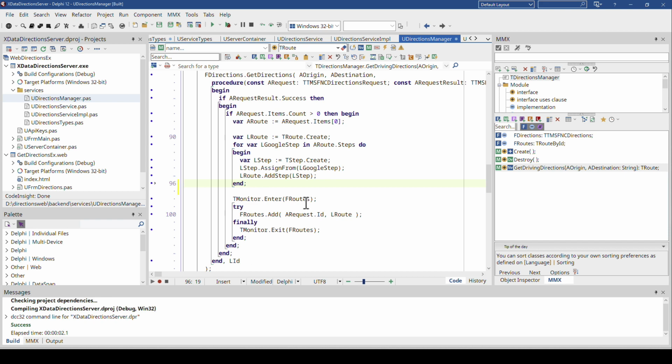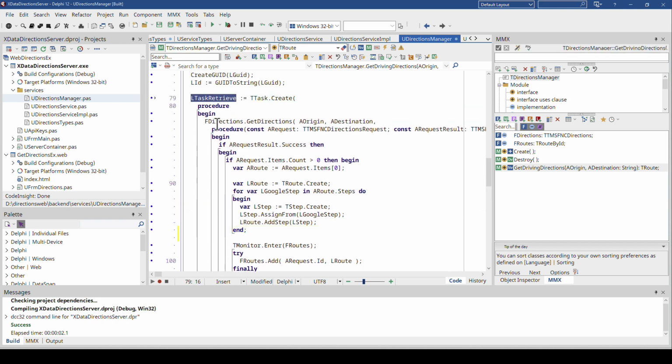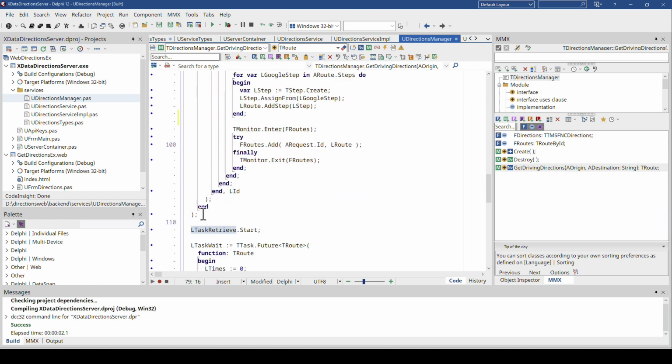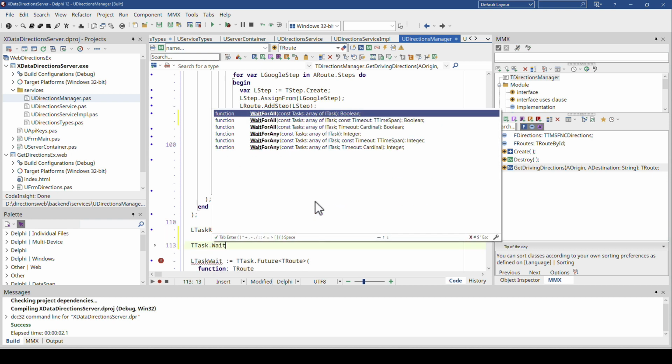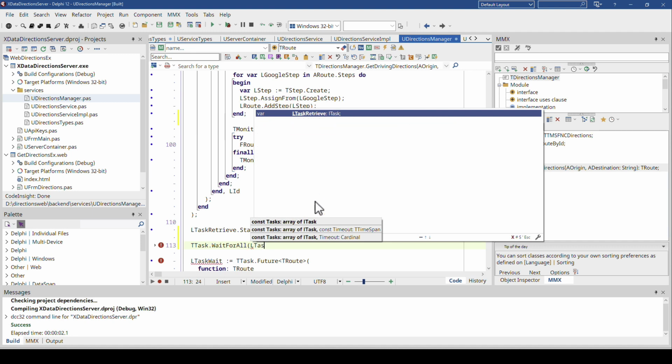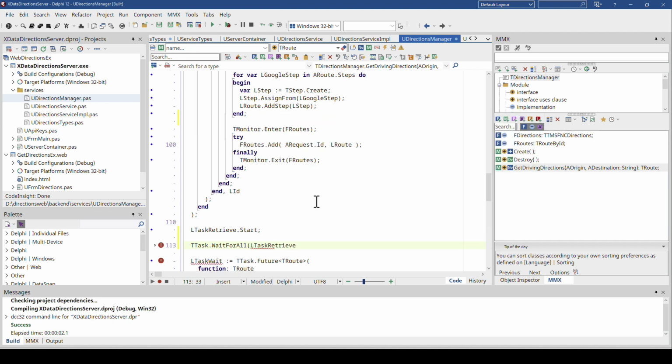And the first implementation that I had was, okay, that's easy. So we have LTaskRetrieve, right? So we can say here, LTaskRetrieve.Start. So tell it to start. And then here we do Task.WaitForAll and say LTaskRetrieve. Boom. Looks fun, huh? Like that means like, okay, we start it, and when it's done, you know, we have all we need, and we can then basically pass the result on to somewhere else.